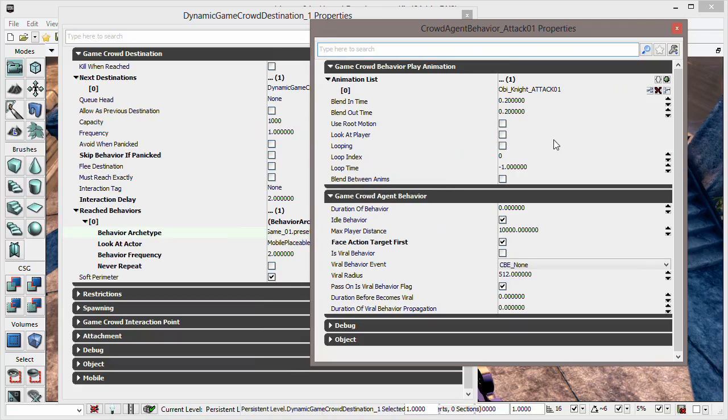I just add my own animation in there, and at the agent behavior, I've got the idle behavior, which, if you don't have this checked on, the character will keep moving towards you, regardless of what it's doing. If you check it on, it'll actually kind of stop and do something. That's what it seems like to me anyway.